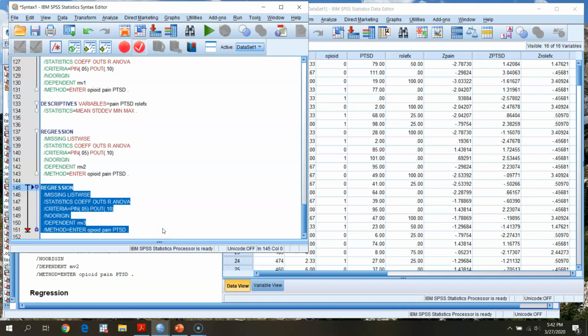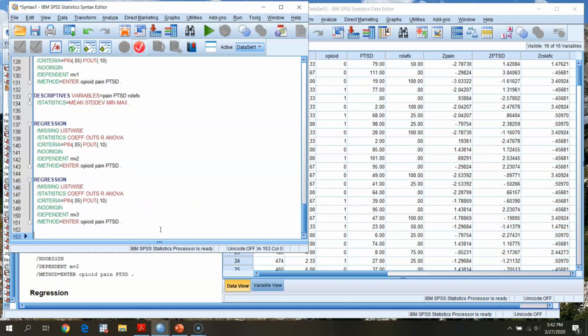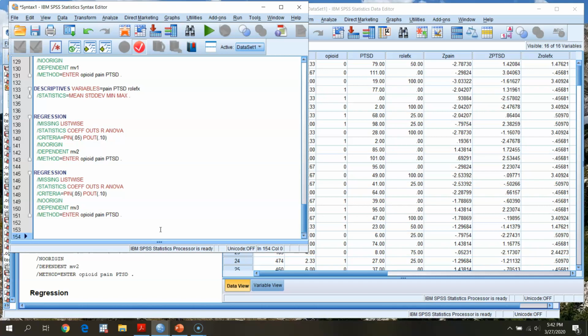If it doesn't make any difference in our overall results, then we're probably good. If we've got one person in here that's dramatically changing our output, that's when we start to get nervous. For these data, it's probably not going to be a big issue. I don't know that this case is that problematic, but something we definitely want to note. Okay, so that takes care of our leverages or multivariate outliers.